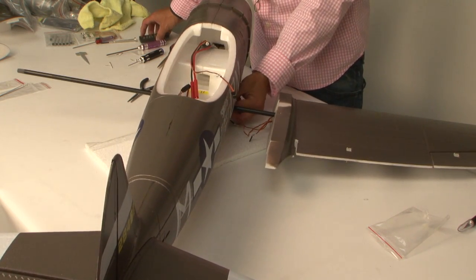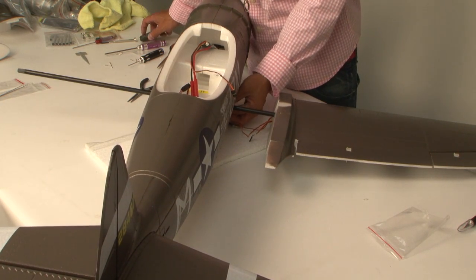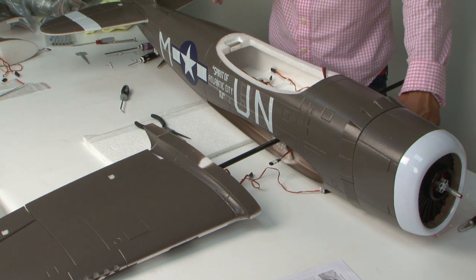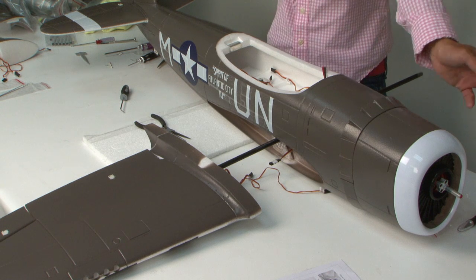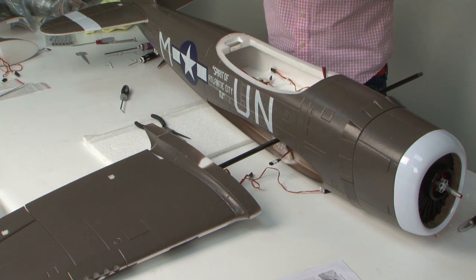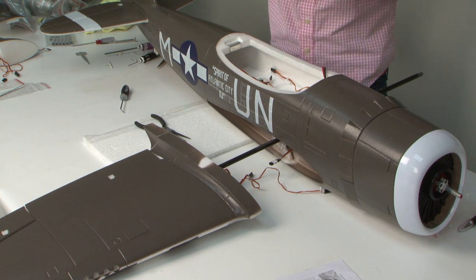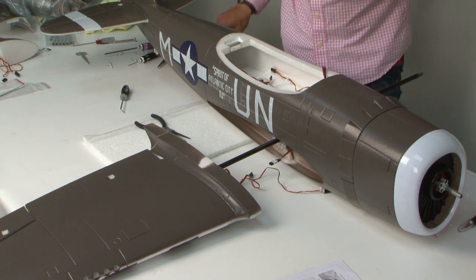Okay, I'm going to spare you guys and gals out there this and come back to this while I insert these wires. So during our build here, while we were installing the main wings with the main wing spar, I ran into an issue that I didn't know about, and the manual didn't say anything about, so that is why we do these build reviews as well. I have a couple of tips that make this portion of it a whole lot easier. What's going on is this.